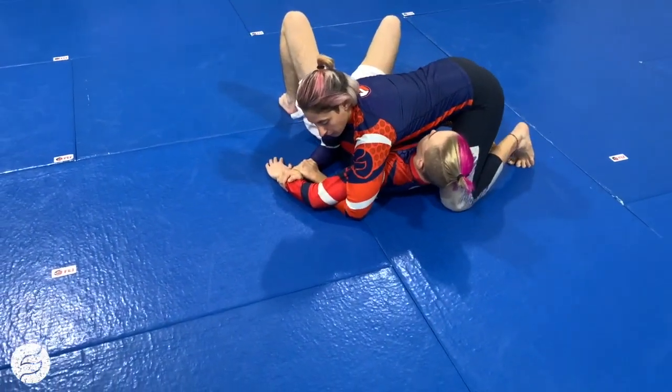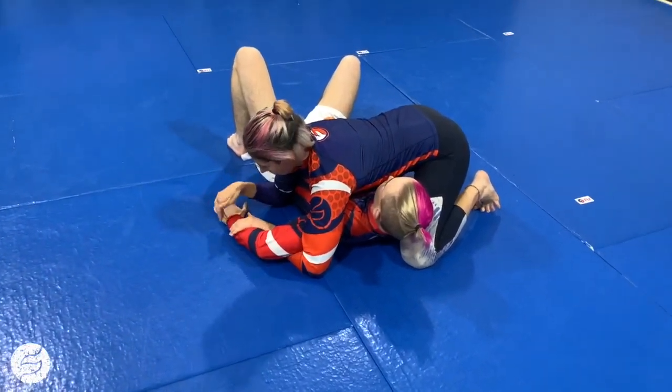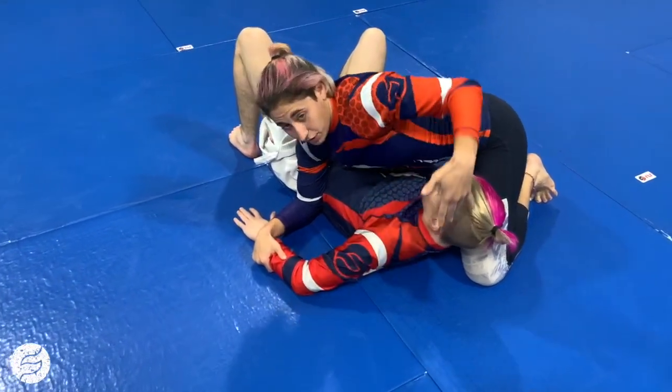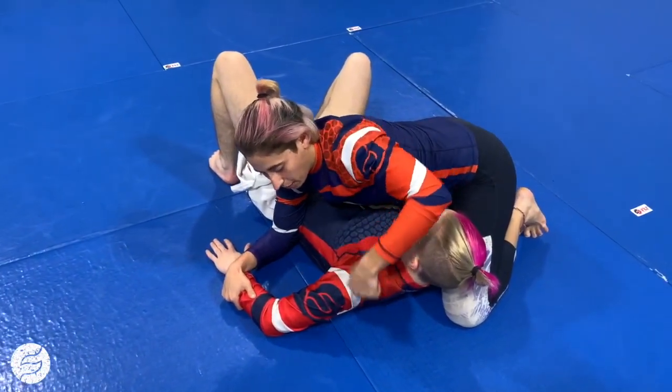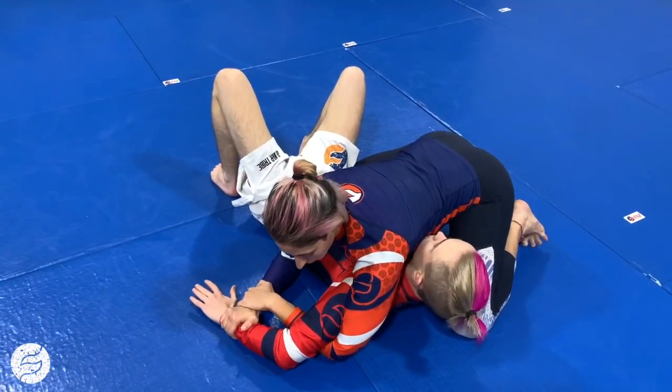So if you understand the way the Kimura works, I need to be able to take the palm of his hand to the back of his head. But by doing this on top, I obviously have the ground to contend with, so I need to start moving him up onto his side. Luckily, this Kimura grip is also really good control, not just submission.